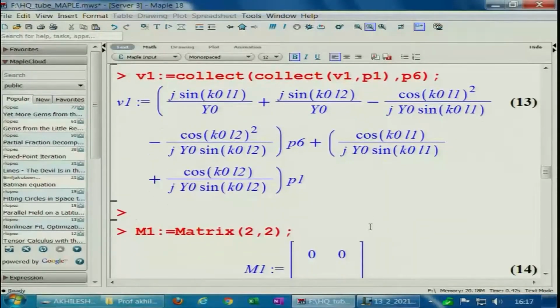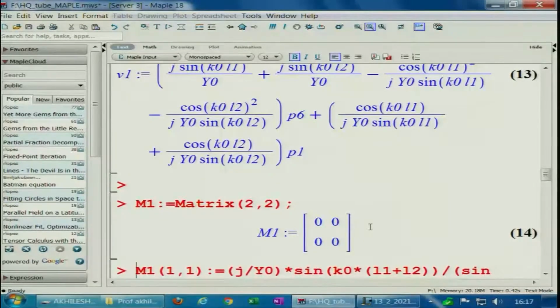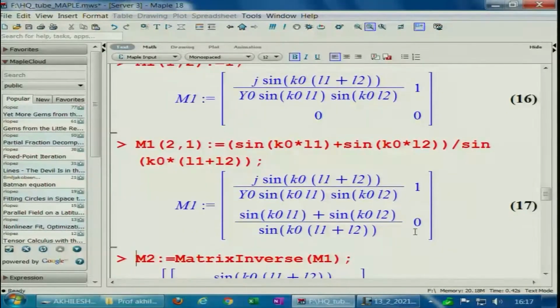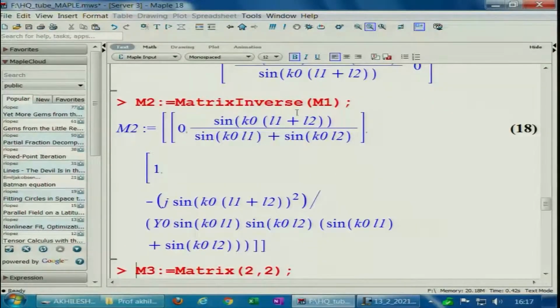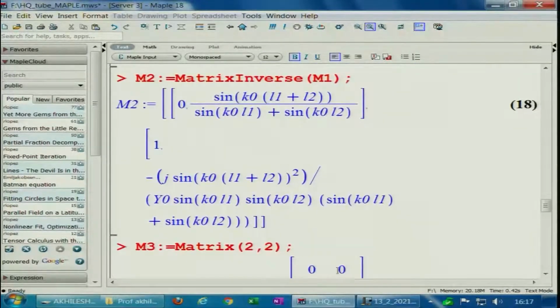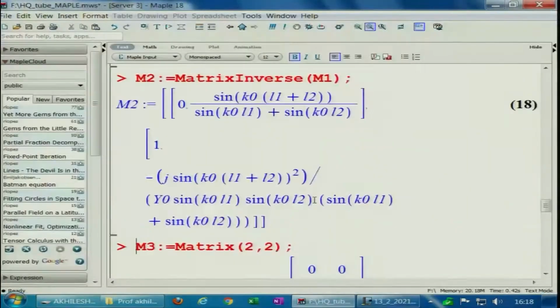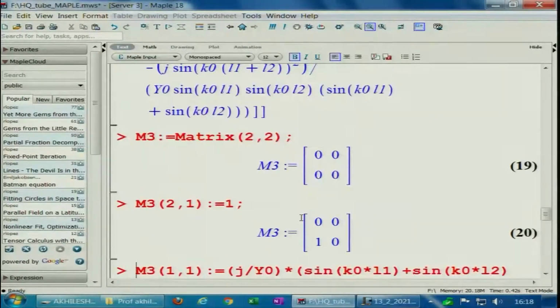So, we can avoid the hand calculation and go to Maple. So, we are defining M1 matrix and only putting certain entries like the one I have talked about. M2 is 1 and M2, this is this guy I was talking about, and this is 0 based on the variables if they are present or not. So, M2 is again defined as M1 inverse because we need to relate upstream to downstream. So, we get this, and M3 matrix is something that we get because of the things in here, that is the first equation. So, this will be having coefficients all that is mentioned here, and the coefficient of V6 will be 1. Okay. So, this is 2 cross 2 matrix, this is 1 again like this.